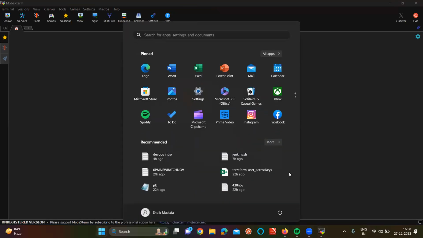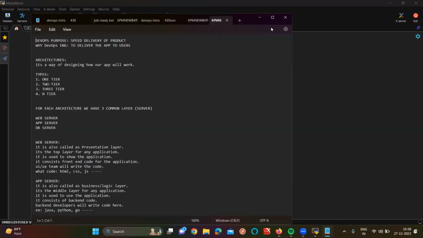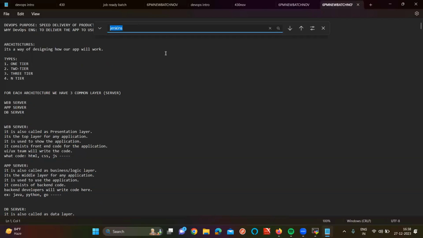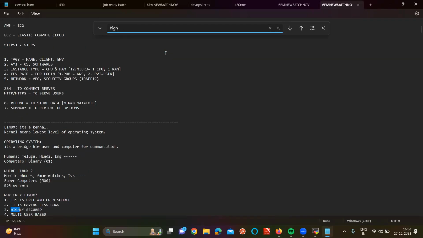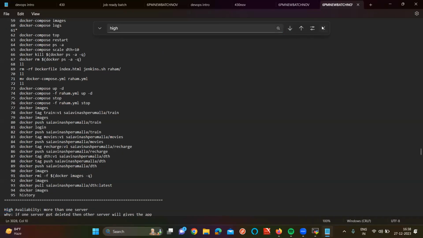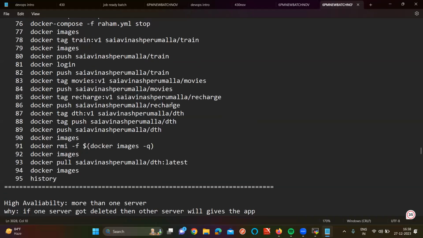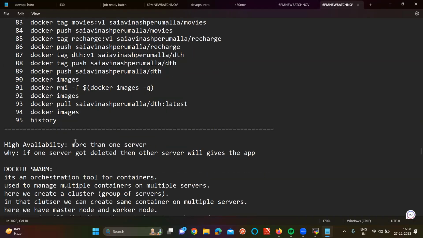What am I going to talk about now? High availability. But first of all, what is the meaning of high availability? How do we need to use it and why do we need to use it? High availability is nothing but maintaining more than one server.